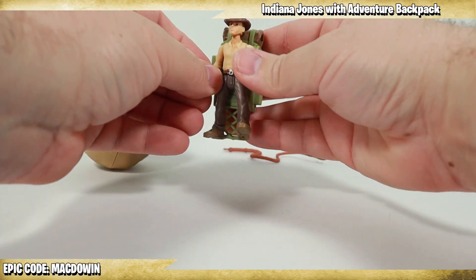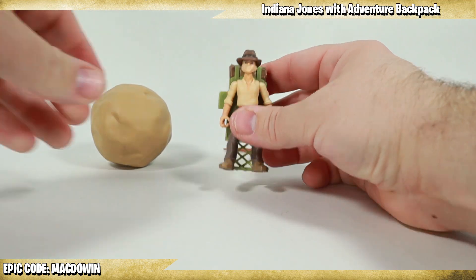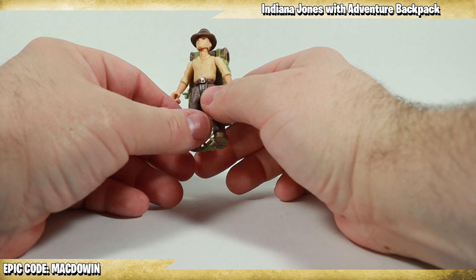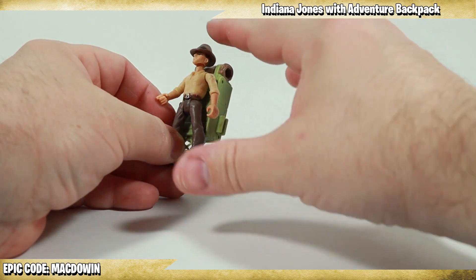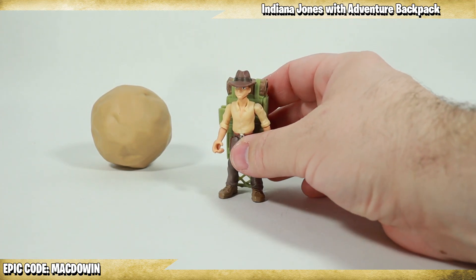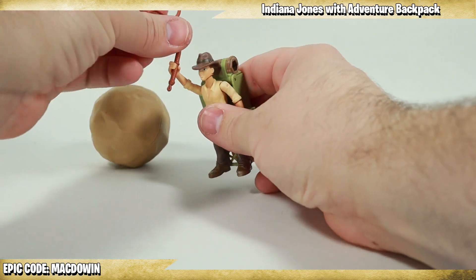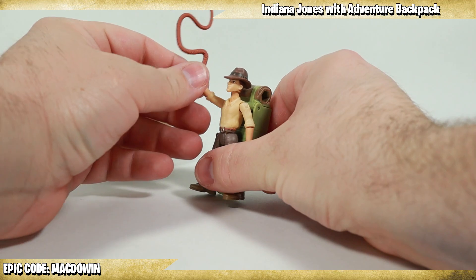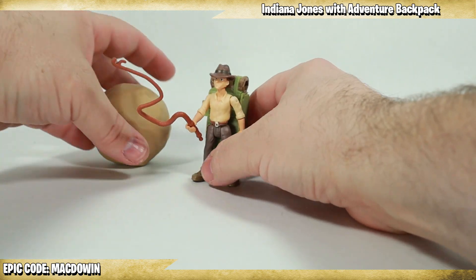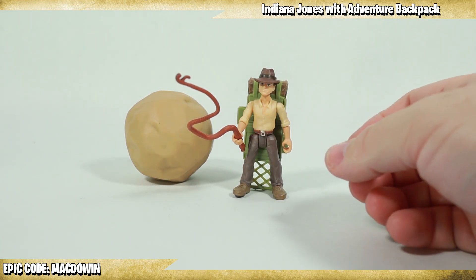Although with this backpack he's not going to run very far — he does kinda tip backwards a little bit. I kinda like it too, because this Indiana Jones is kind of like stuff from Raiders of the Lost Ark. This is like a cartoony young Indiana Jones and I like it — I think it's really neat. A younger generation could possibly identify with it quite well. Let's give him his whip and extend it. This is Indiana Jones and the Adventure Backpack playset. I think this is a lot of fun, and if you've got kids or you know kids, this would be a pretty cool set to get.